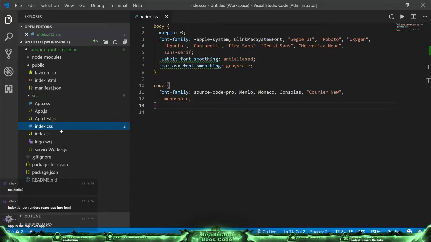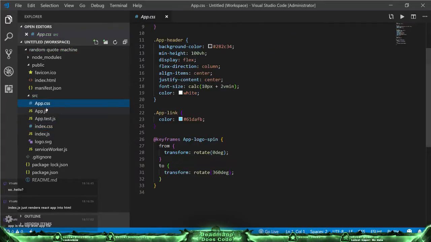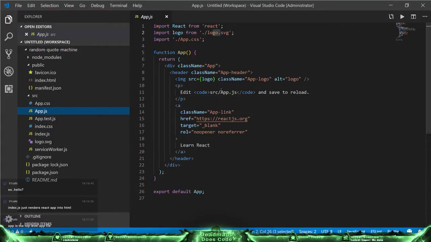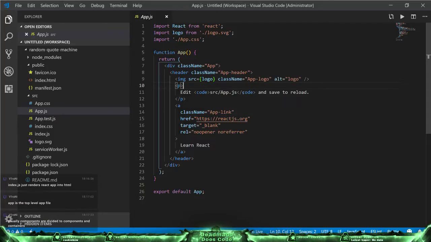Index.js just renders React into the HTML. Okay, yeah, I'm trying to figure out all this hierarchy stuff. So what is app? So app is where I build stuff like I've been doing on FCC, right? Like where I render elements. Usually components are divided into components and containers. So app is like the main thing, right?